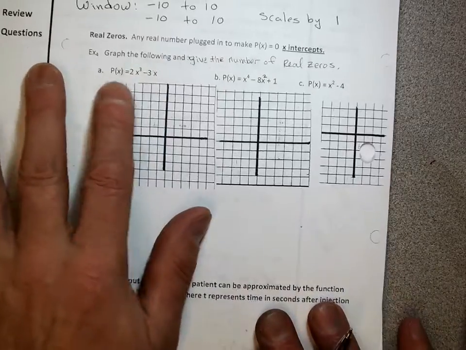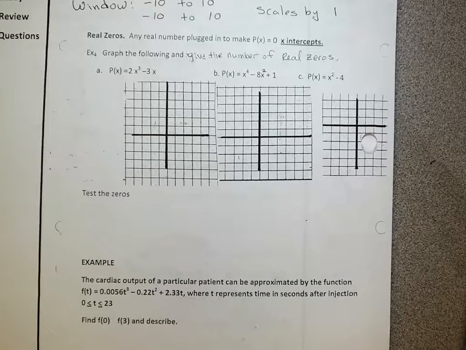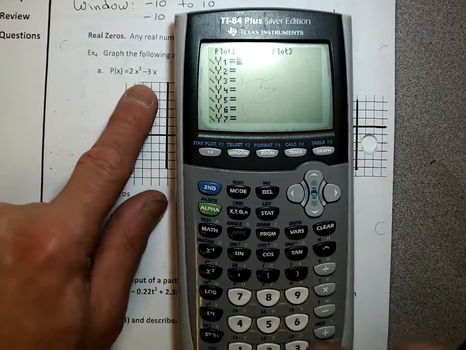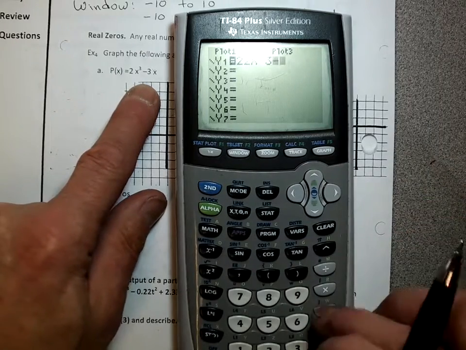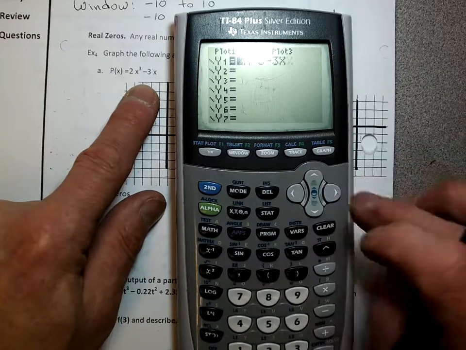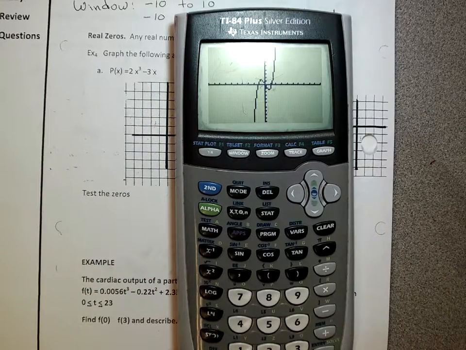So right off the bat, okay? Before I graph this one, what do you think it might look like? What do you think? It's a cubic, right? Do you remember what it might look like? It might look like this. You agree? Yeah. It might look like that. So let's just graph it and see. Okay, I go to my y equals, clear, 2x to the third power minus 3x. Let's see what it looks like. Delete that. Graph. Hey, what do you know? Looks just like what we thought it was, doesn't it?